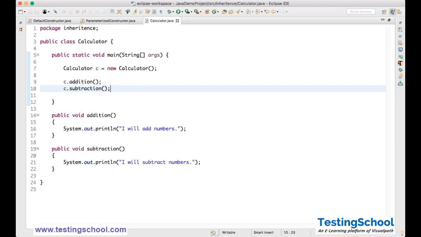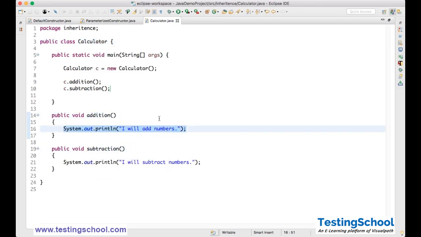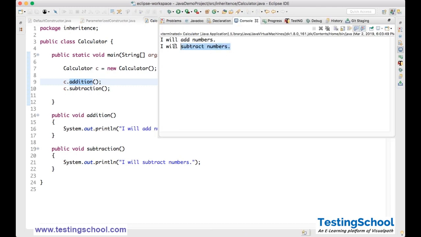That we know already. In this calculator I did not do any new things. I just created a class called calculator, and inside that I created two methods. I have written some logic inside this. I created an object and I'm just executing that. That's it. So we'll try to execute this first.